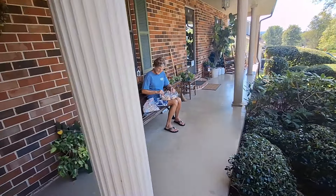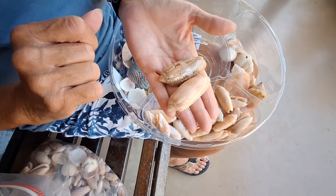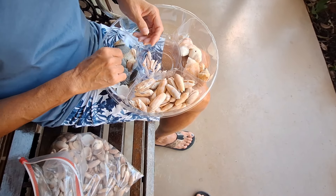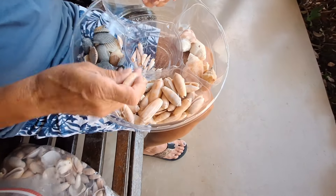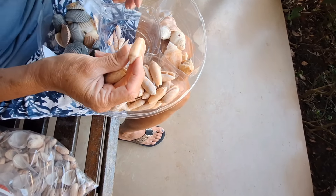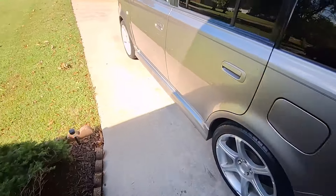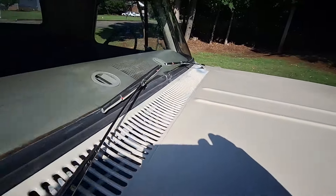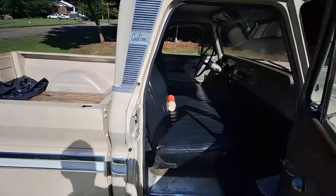Okay guys, Mrs. PIB is going through shells from our trip to Florida - look at how pretty that one is. Anyway, let me show you what I got done. I put it on and it looked really good, but with the sun shining on it - I applied it going from side to side like I was welding and it built up really good - but the sun and heat kind of got to it a little bit.